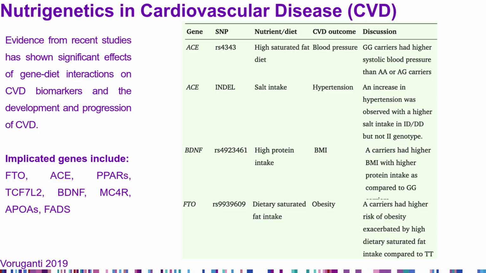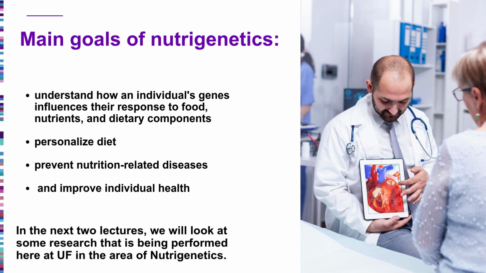As we continue with this type of research, it will help provide the basis for creating personalized diet plans based on your genetic makeup. In summary, the main goals of nutrigenetics are to understand how an individual's genes influence their response to food, nutrients, and dietary components, be able to develop a personalized diet, prevent nutrition-related diseases, and improve individual health by understanding how a person's genes interact with nutrients.